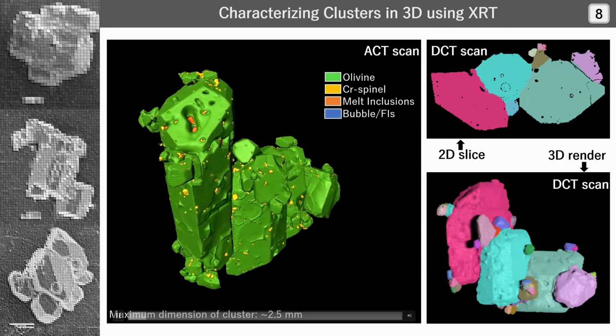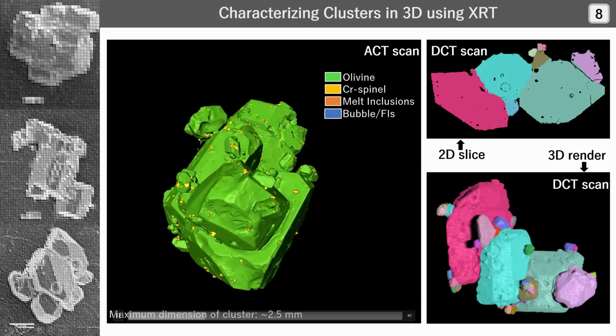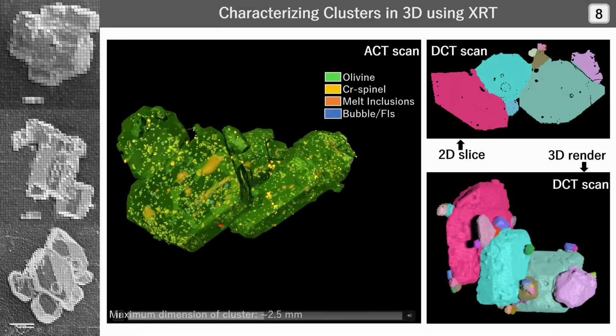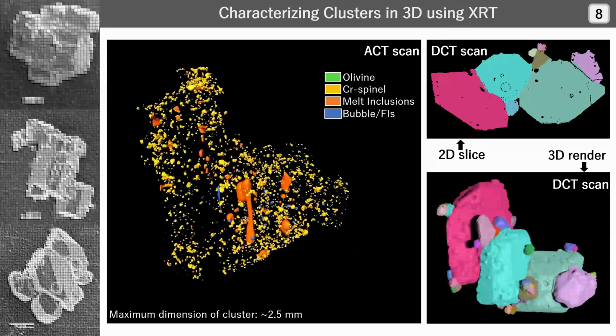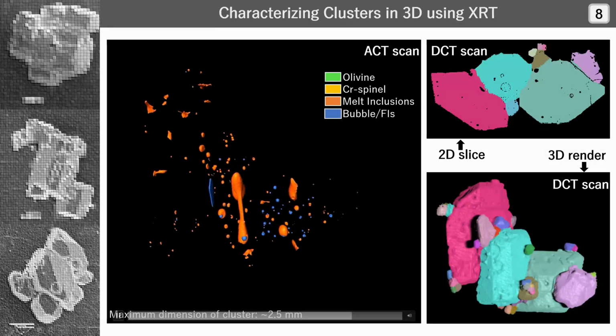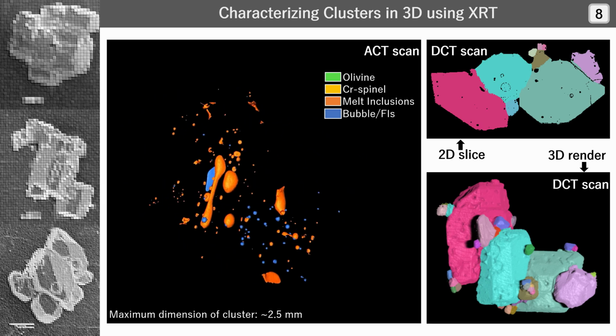So as the volume rotates, you notice that some of the subgrains of this cluster seem fairly parallel, but others not. And as we make it more transparent, you'll notice that the number of spinel is enormous in this particular olivine, as well as the numerous melt inclusions and bubbles. But this is for another time and another talk. On the right side is a 2D DCT slice through the exact same crystal that is then rendered in 3D at the bottom with arbitrary colors that show the grains that were identified as having different orientations.